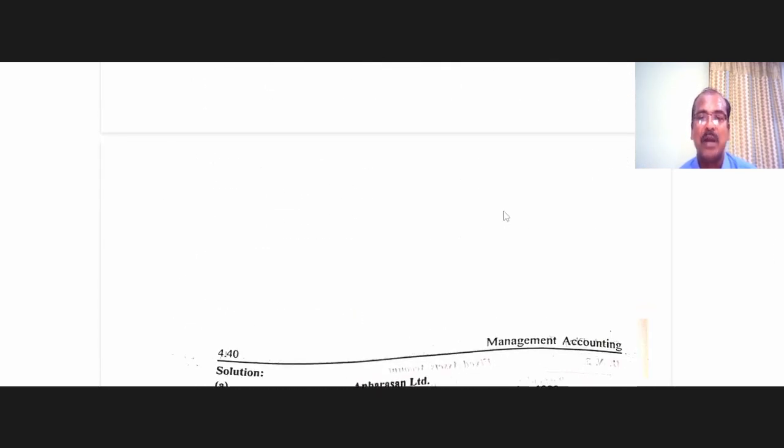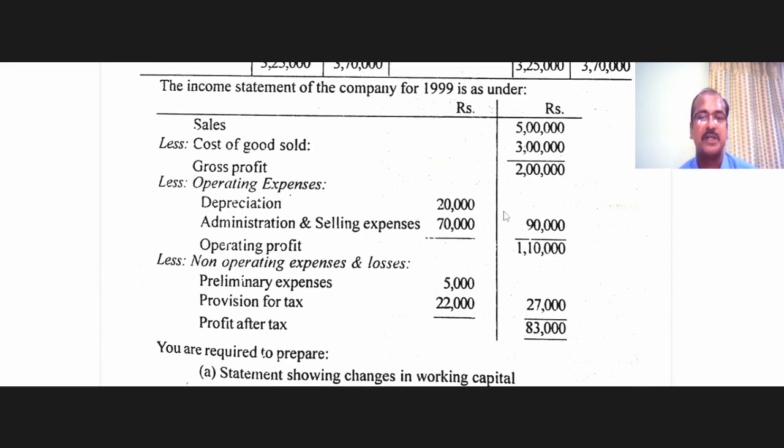Now again, go back to the income statement to find out the funds from operation. Operating profit 1,10,000. Shall we take it as it is? You can take it as it is in the absence of depreciation, which is operating expenditure but non-fund expenditure. But here in the problem, you find 20,000 rupees depreciation recorded. Therefore, along with the operating profit 1,10,000, you add 20,000 rupees depreciation, which is a non-fund expenditure. Though it is an operating expenditure, it is a non-fund expenditure to be added to the operating profit. Therefore, you get 1,30,000 funds from operation.